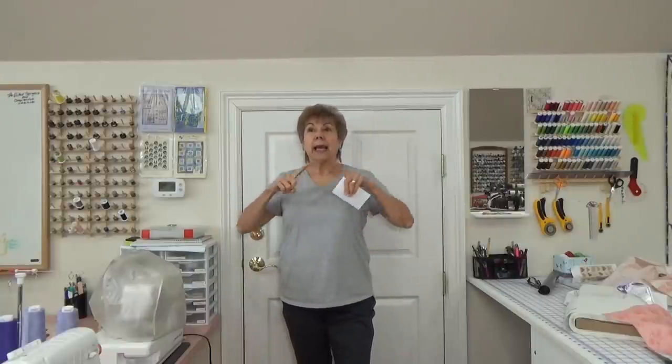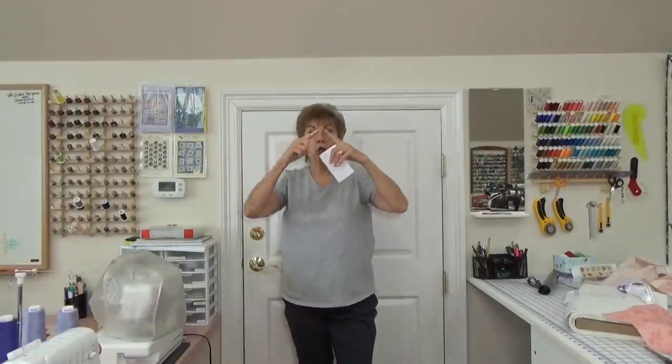You've seen me making the hearts. It was so easy with the Scan and Cut to cut out all those hearts. It is not easy cutting out a heart. I don't care how good your scissors are or whatever. You've got an outy point and an inny point in a heart. But it is a great shape for me to show you how to applique.